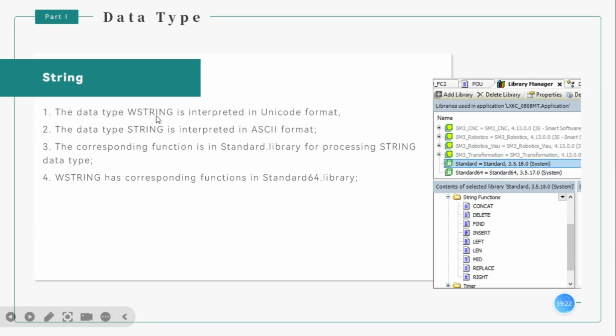So WString is because it usually Unicode is occupied more bytes on capacity, so it requires more long. Default is, I remember, 80 length.